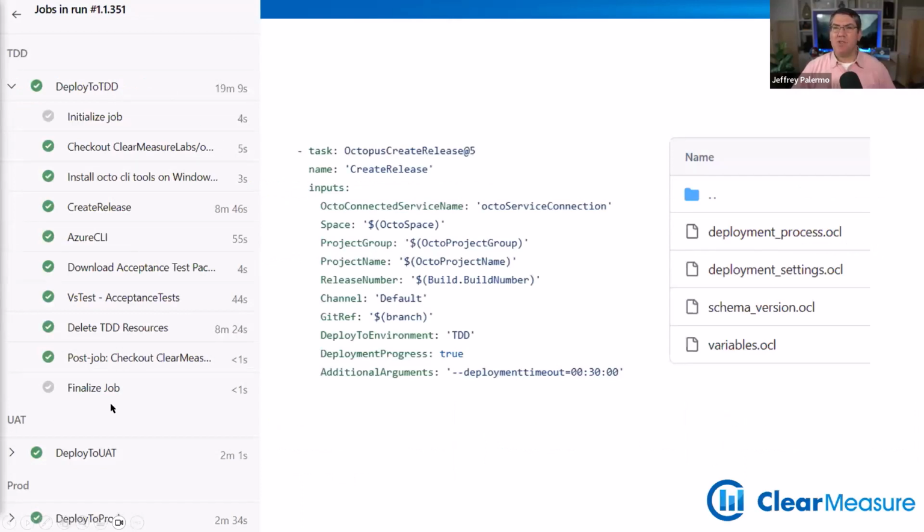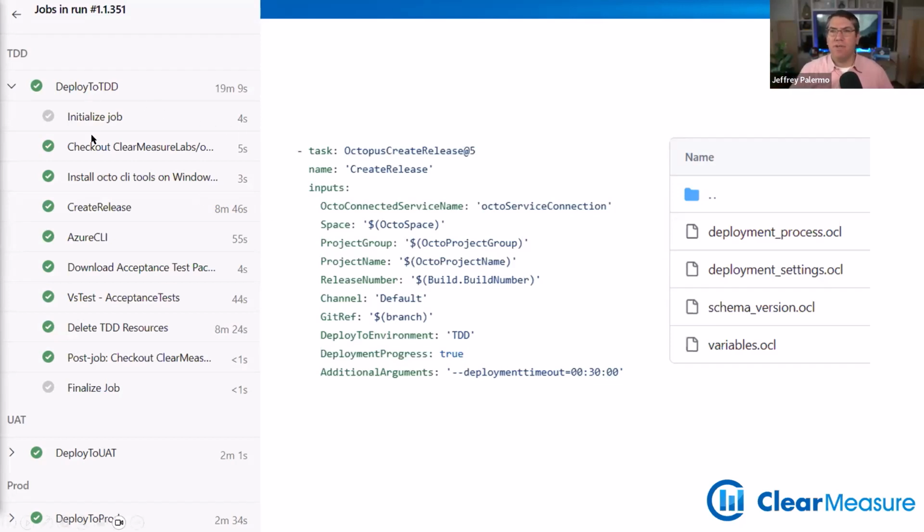And as we jump forward, I'm not going to really spend a lot of time on integration build, because that's a whole other webinar of its own. But of course, you have all of the configuration in the Git repository. You can look at that on your own. This is the TDD stage, and this is what we've chosen to call our first deployed environment, where we deploy and then we run full system tests.